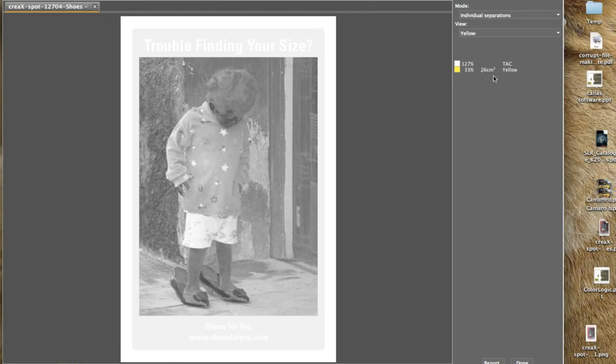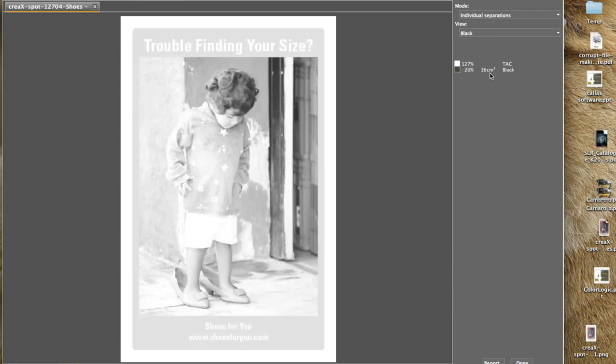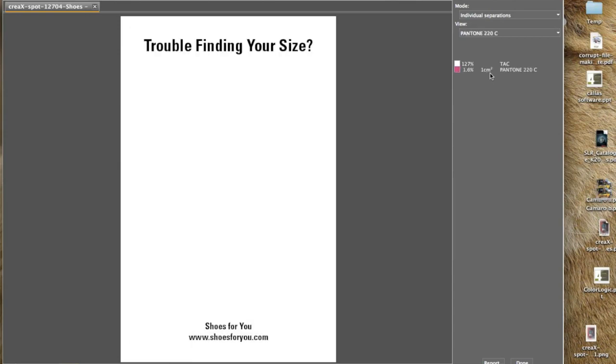So what it tells me is that in the case of yellow, I have 26 square centimeters that are rendered with that yellow color. So this is ink separation, area coverage information that can be very, very useful if you want to know how much ink a particular file is going to use. You can see that here in the visualizer by simply scrolling through these separations.